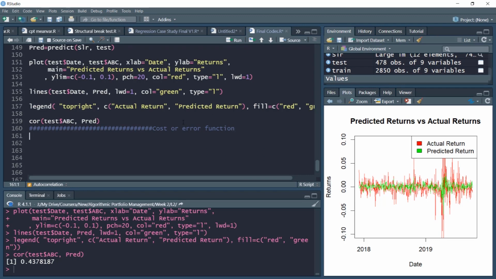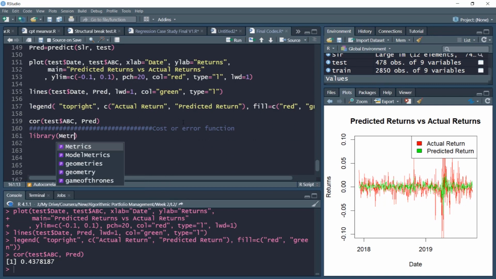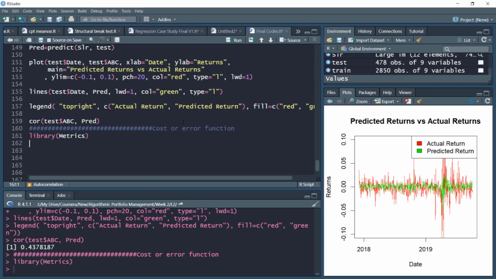Now there are various cost functions and error functions that can be employed, starting from very simple ones such as MSE or RMSE errors to more complex functions. Now let us examine how to execute this in R, and for that we need the library Metrics, which provides us with a number of such error functions to compute.